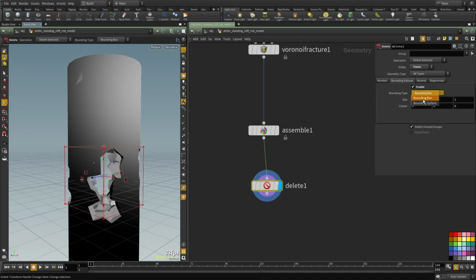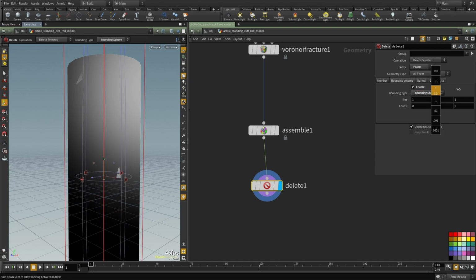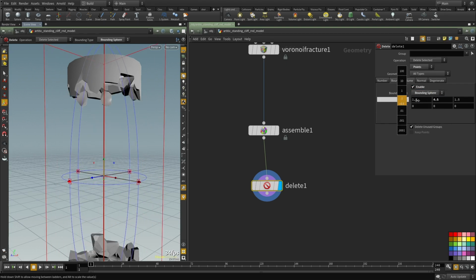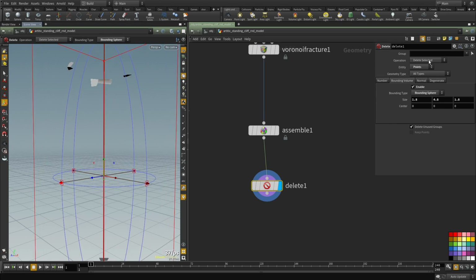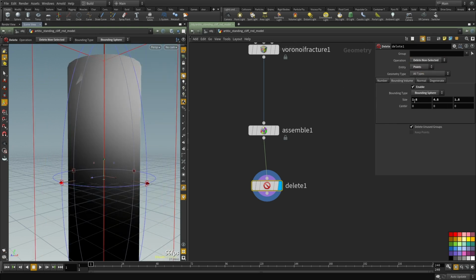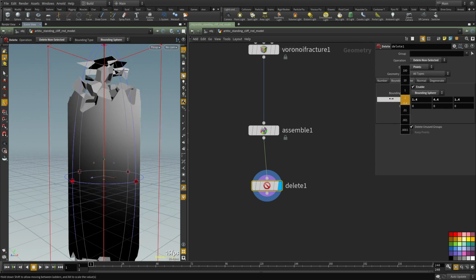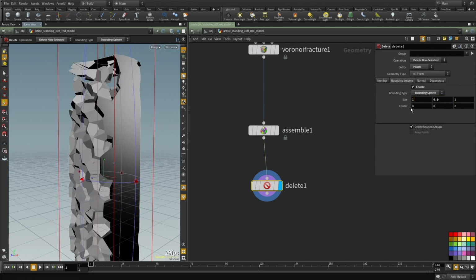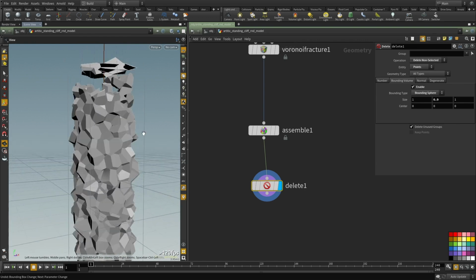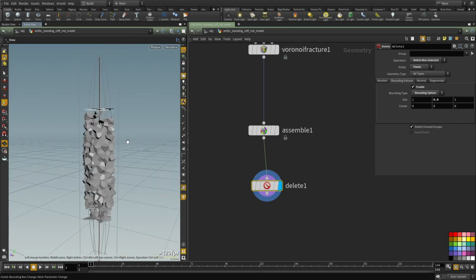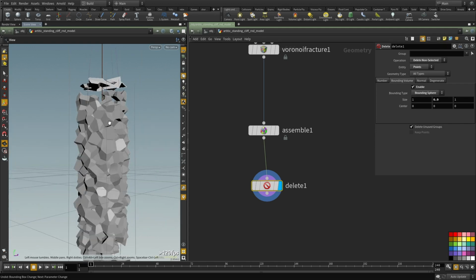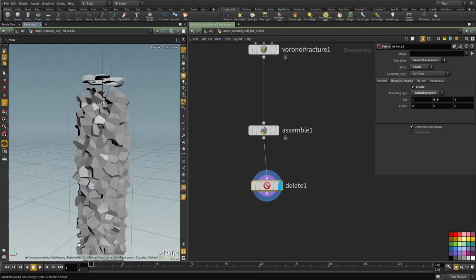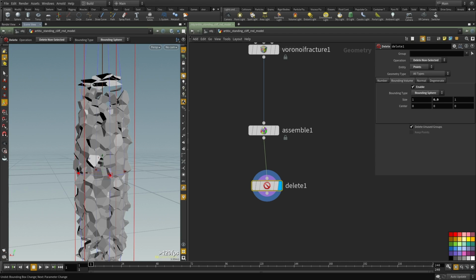So I'm going to change this to a sphere, and I'm going to make it bigger to encompass the whole volume, and let's increase it. And instead of deleting selected, I want to change it to delete unselected, and let's scale it down. Scale it up, and let's reduce this to 1 and this to 1. Cool. Now look at the details we're getting. We're deleting everything, and we have some very cool silhouette for this, but it's very uniform.